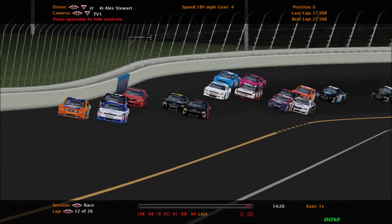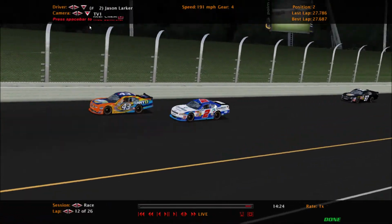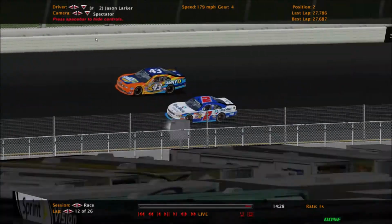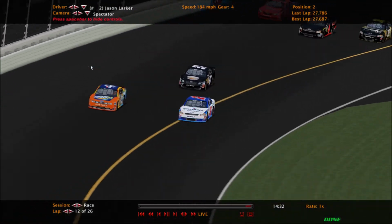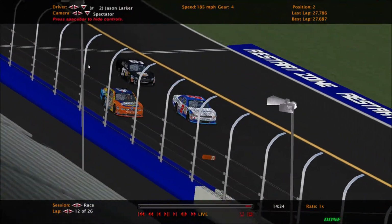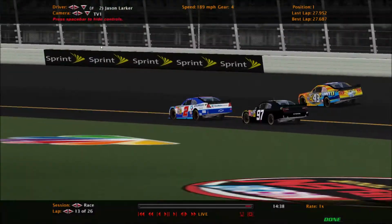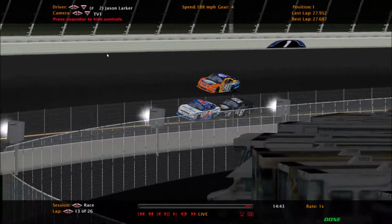He's gotten to the top five. He's trying to get by Derek Hamill. Cole Luigi trying to follow suit. Look at the battle for the race lead. Jason Larker looks underneath John Gambit into 3 and 4. Getting tight down low, but he's able to keep the gas. And with these guys being side by side, don't count out Jonathan Buford there in third to come and steal this party. That's what New Jersey kind of is. The front few break away, but then some will start accruing back together.